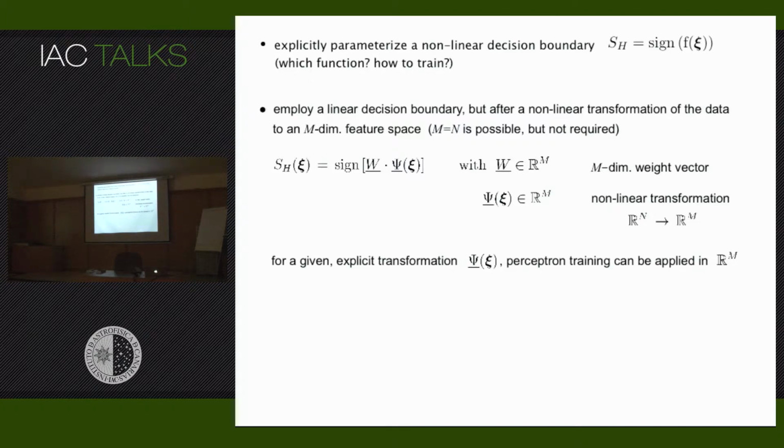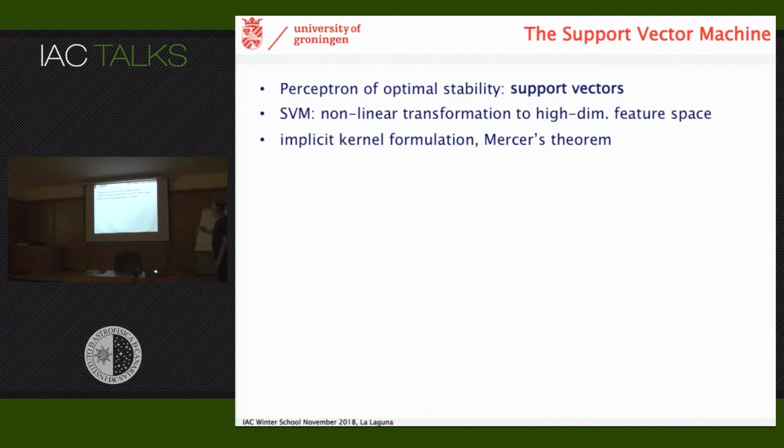And if that's then a linearly separable case in the new space, then we can simply use a perceptron in this new space with weight vector capital W to distinguish it from the previous case, which is an m-dimensional weight vector. And then we're back at the perceptron. Only we have to find an explicit transformation that does the job, that gives us a transformed data set which has become linearly separable. And that sounds like impossible, but the nice thing is, it is possible to do that. And that's the idea of the support vector machine.